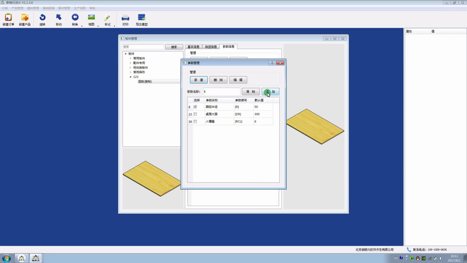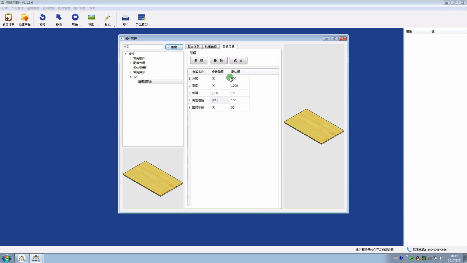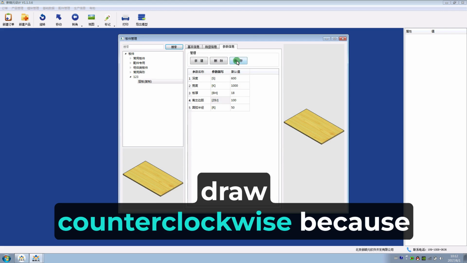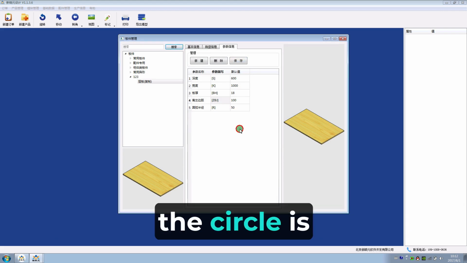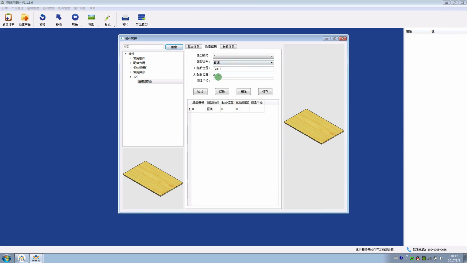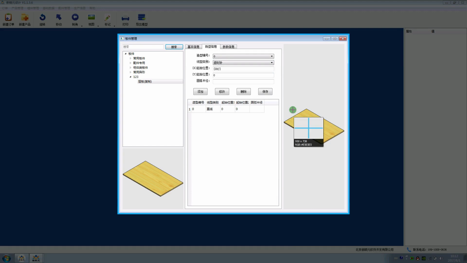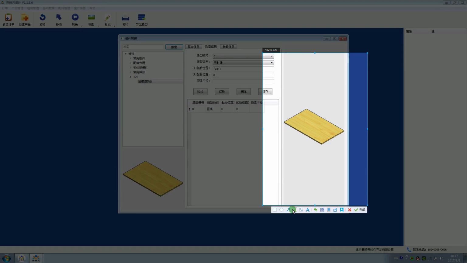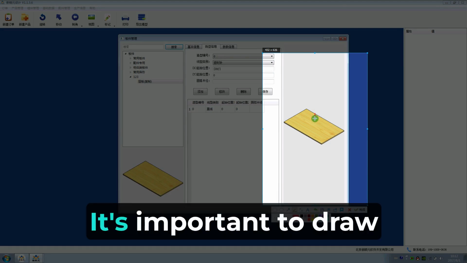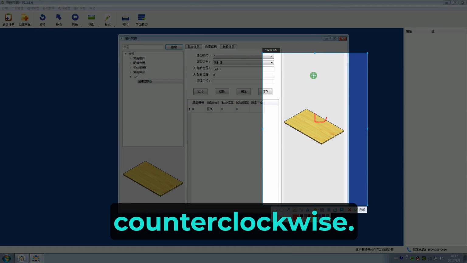Next, we draw counterclockwise because the circle is drawn this way. It's important to draw counterclockwise.